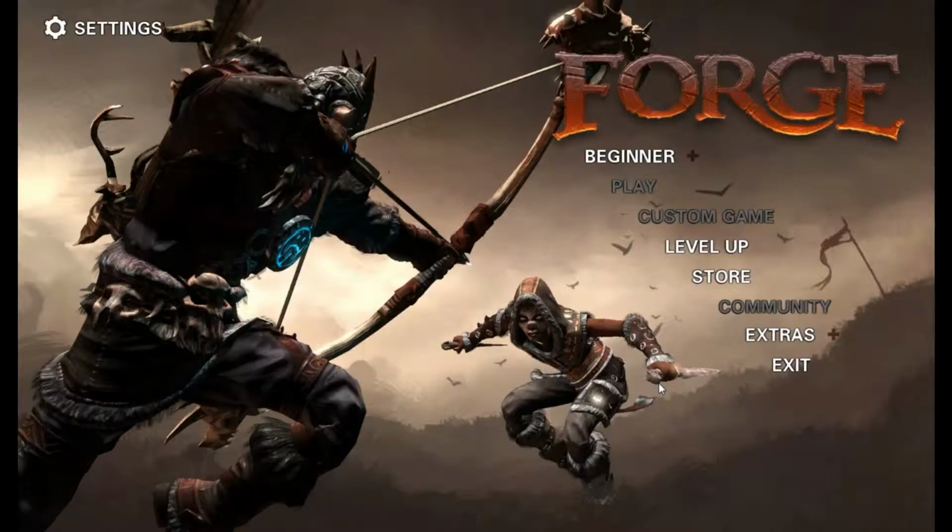Hello and welcome to Forge, a game that is recently free to play off of the Steam community. It's an MMO with a multiplayer, PvP style based arena game. It has aim spells, swings, and shots, and it's a sort of a cross between Team Fortress 2 and World of Warcraft. This is my first time playing the game.